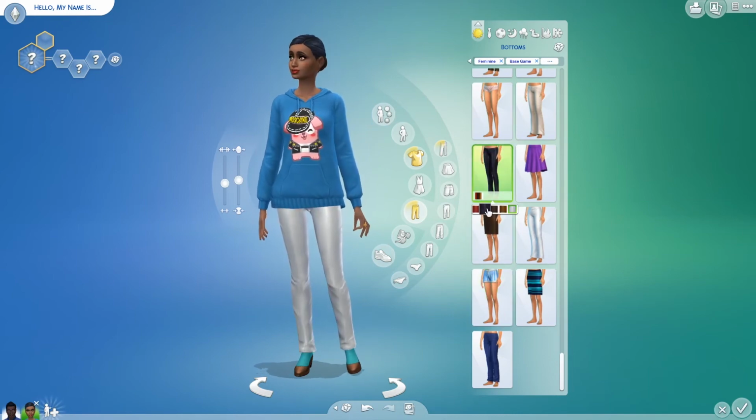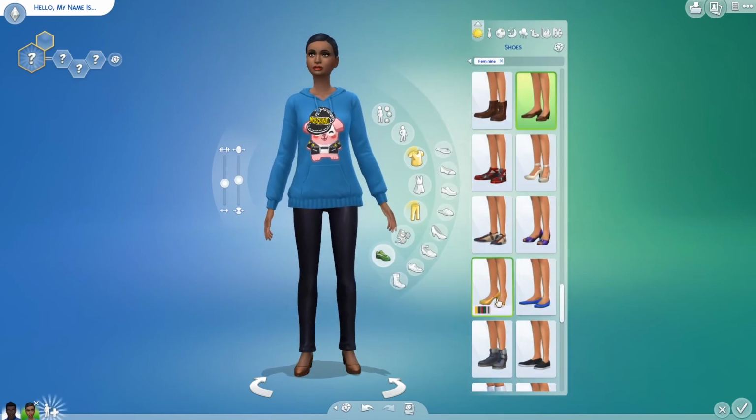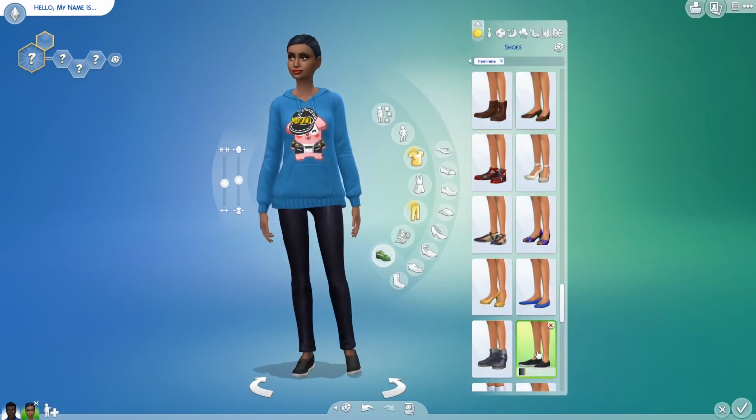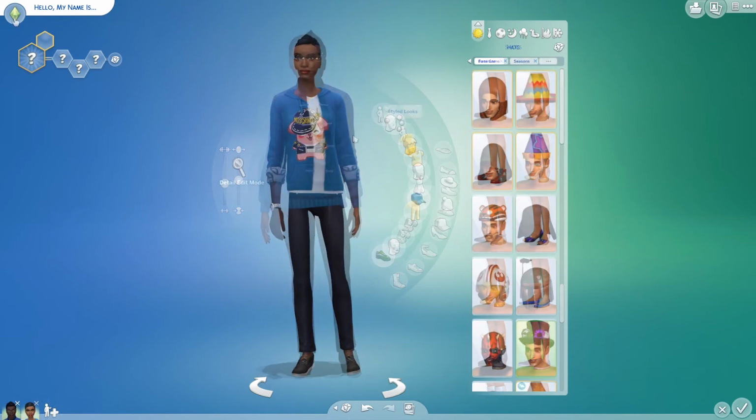But for now, I picked out this Moschino bunny hoodie and some casual pants, as plain as I could find, that looked nice, and some comfy shoes. So that is it for her.